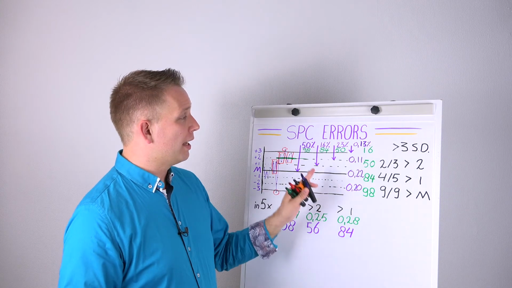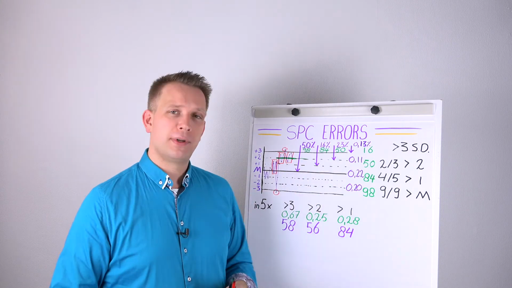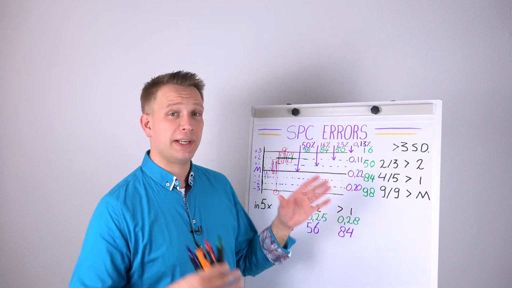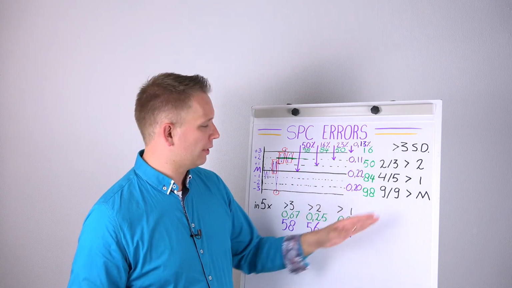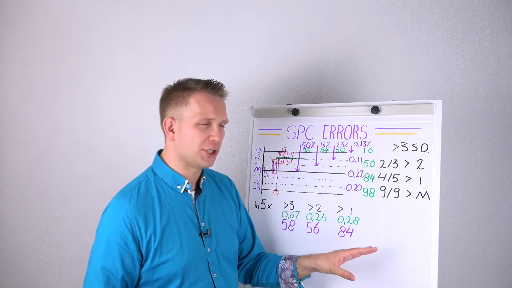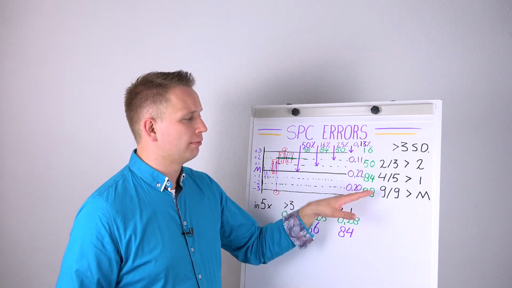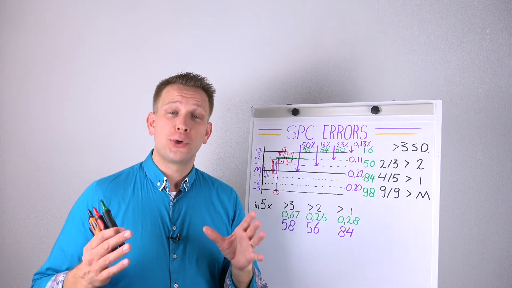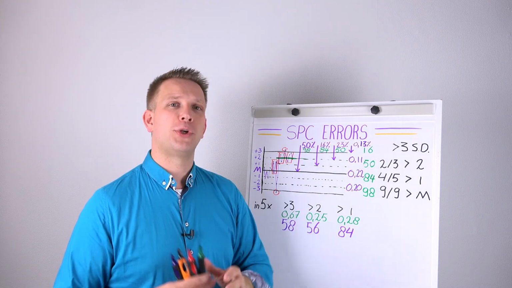The other thing is, even a relatively big shift will not be detected 100% of cases, at least not very quickly. So if you increase this to 6 or 7 points, you will really get close to the 100%. But that is also, your process can shift a bit without you noticing it.